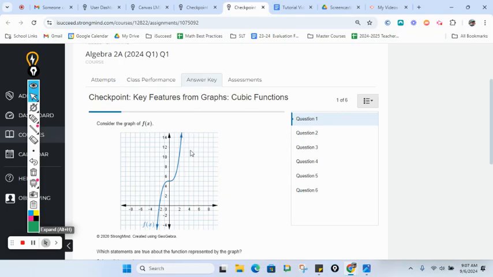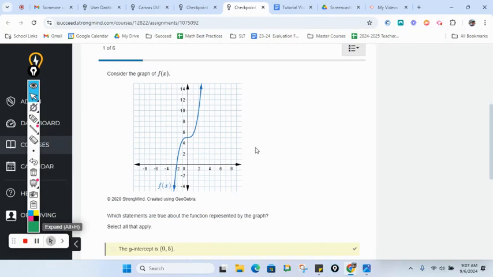So first, let's analyze this function that we're looking at right here. I can see that we've got this little bit of a curve, and I can see these arrows that are going up and down. Those arrows are describing the end of the graph, so they are describing the end behavior of the graph. I can also see that this graph is crossing the y-axis here. That's an important feature of this graph: I've got a y-intercept. And likewise, I am seeing it cross the x-axis here, so I have an x-intercept here. So I've got some end behaviors, and I've got some x-intercepts.